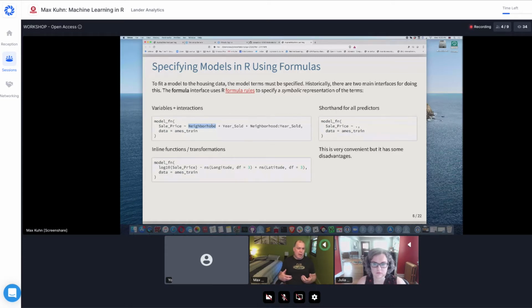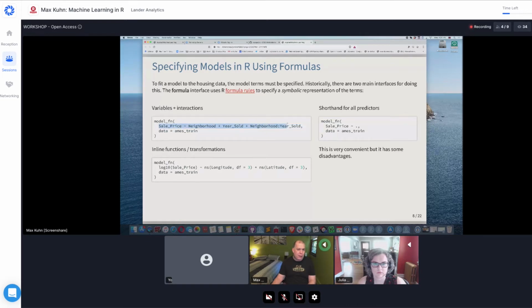So that's another thing the formula method automatically does for you. The third thing it would do is when it makes these interaction columns, not only would it encode neighborhood into dummy variables, it would multiply those dummy variables by year sold to make an additional 27 columns in the data set. So it's doing a variety of things. It's saying which variables are used for the outcomes and which are predictors. So that's the roles. It's also handling how data are encoded. Neighborhood should not be given to the model as character or factor. It should be made into numbers. So it's doing a variety of different things in one line of code. We'll talk about this more as we go on.